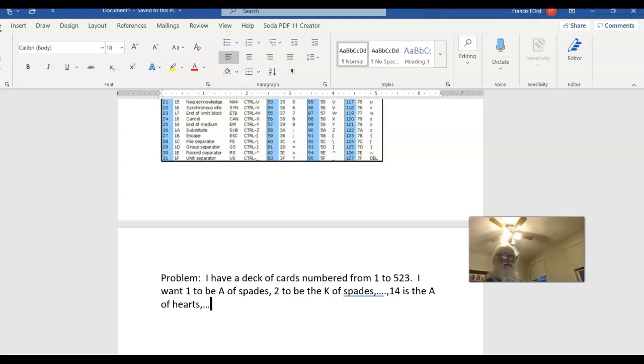Well, that's what I want to do. But I've got to be careful. I can't have a character that is both the A of ace and the ace of spades. So what I'm going to do is create two character arrays.